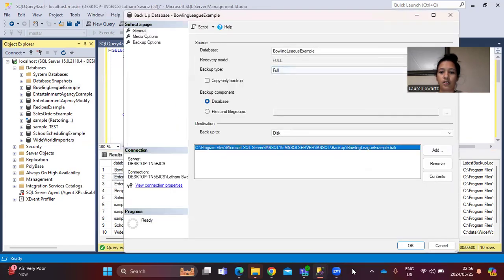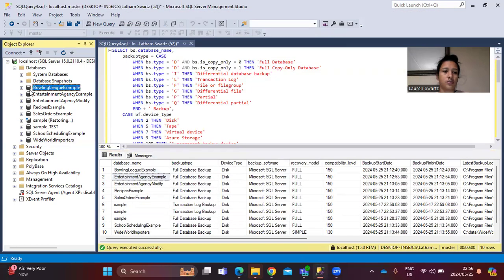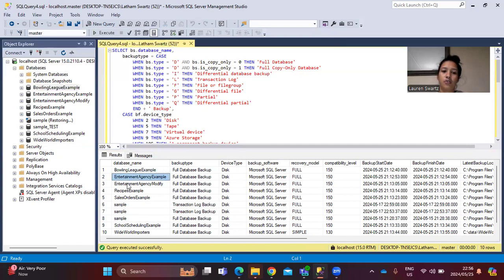And then after clicking backup, I've selected OK. And this is what I've done for all my databases. So after running this command, I should see a backup for each of my databases. And this will then give us more information on when it was updated, the start and the finish date, as well as the file location.